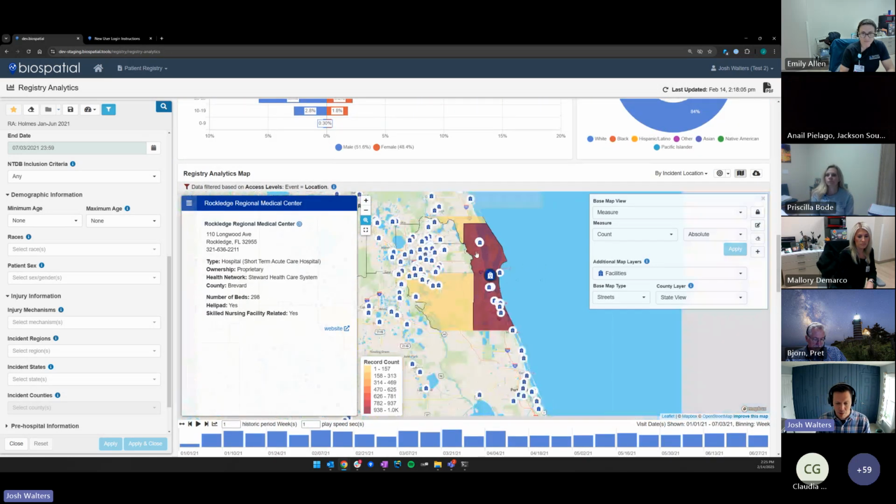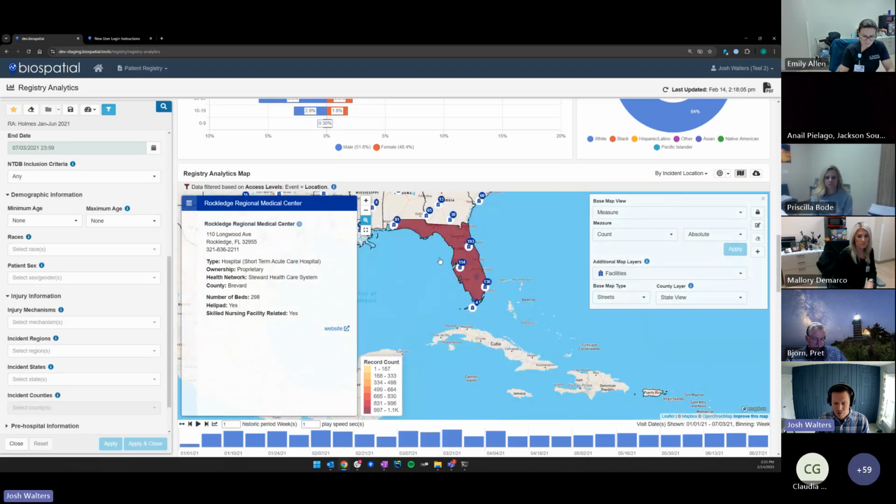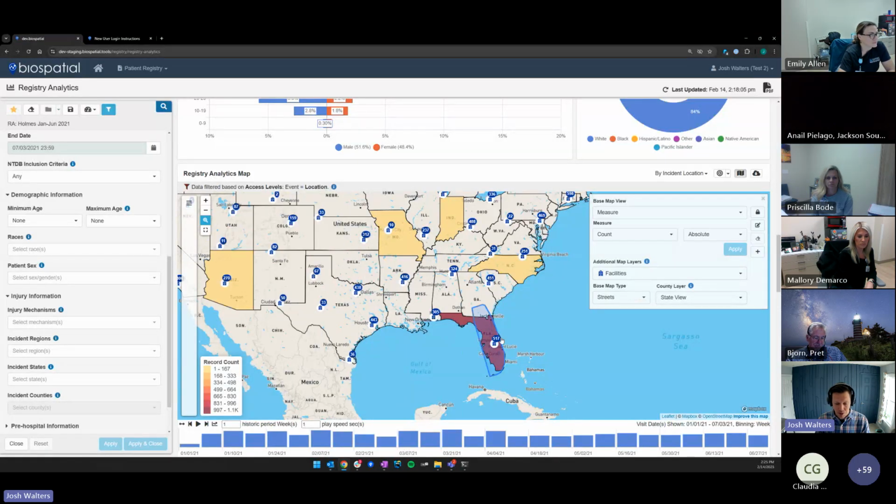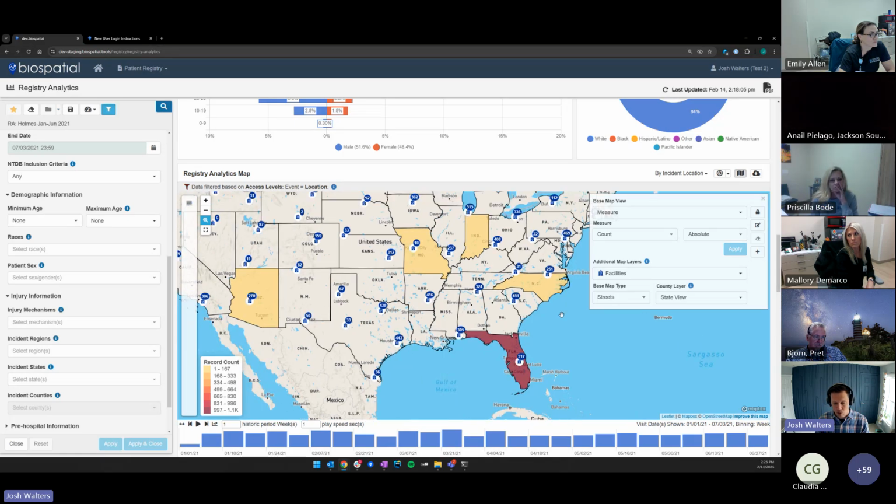Now, if I come back over here to the map, which is very busy, but it's aggregating, you can see, according to the map right now, this facility has received patients from quite a range, not just Florida, but far away, even into Arizona. So maybe they were flown in to be treated as an IFT, for example. But again, the registry can accept patients from all origins and process them accordingly, and you can use the search parameters to filter out to just what you're interested in.